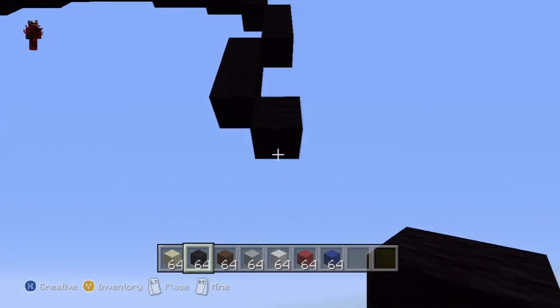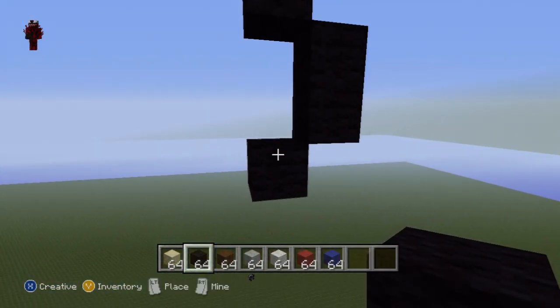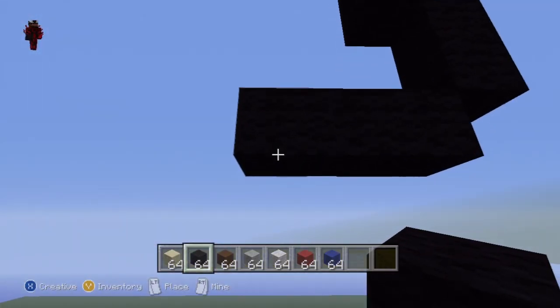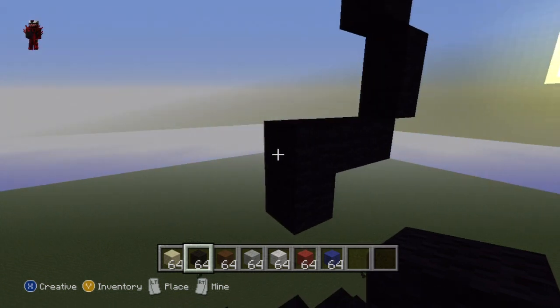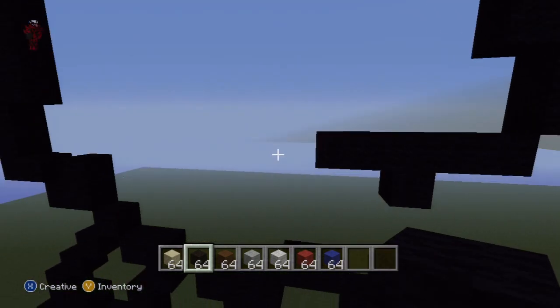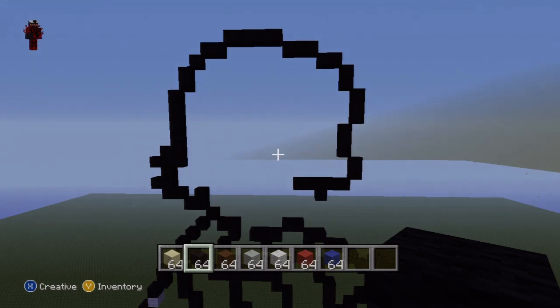And go down from it by 1. Then do a bottom left diagonal. Go left of it by 2. 1, 2. Then go down by 1. But also, continuing, going left, once you've placed this one block going down, do 2 blocks going left, 1 and 2, to give you, whilst we can actually still see, a shape which should look a little bit like this. Don't worry guys, we're very close to actually finishing the entire outline to this, then we get to colour it in.